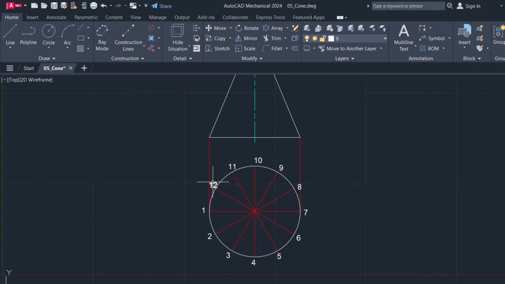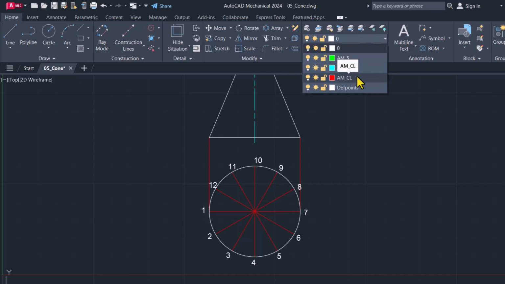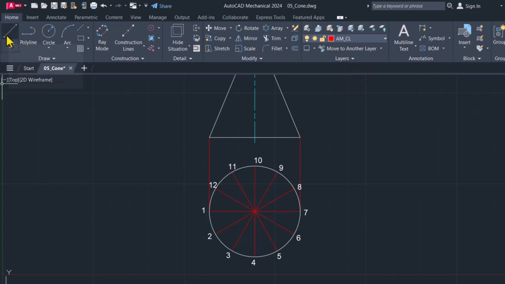Now perhaps I can let me switch the layer to AMCL, and then click on line and draw these upwards. So that goes there.